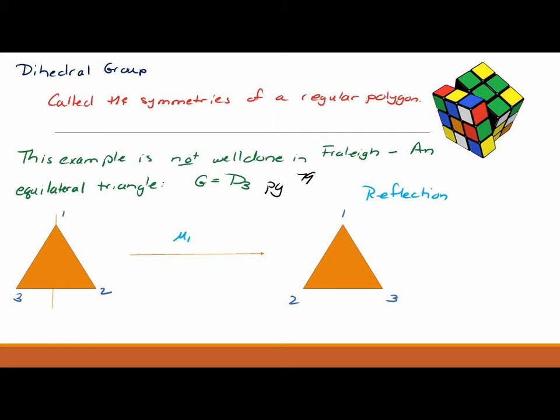So mu1, I'm going to take the line of symmetry, draw a line, and I have in that line two exact pieces that I could fold over and they would be identical. So that's what I mean by a line of symmetry. And then I could take it and swing it. So take the entire triangle and swing it that way. If I just rotated around that pole, what I would get is this triangle over here. The 2 would flip to this side and the 3 would flip to this side. So I get this triangle right here. I'm going to call that mu1 because your book calls it mu1.